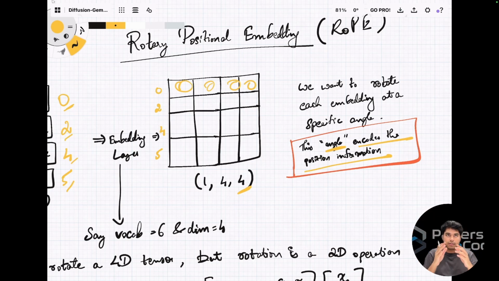When the model looks at these tokens, it's able to inherently see their ordering because each token has a different angle. So the idea of RoPE is to rotate each token so that we can encode the positional information into the token itself.